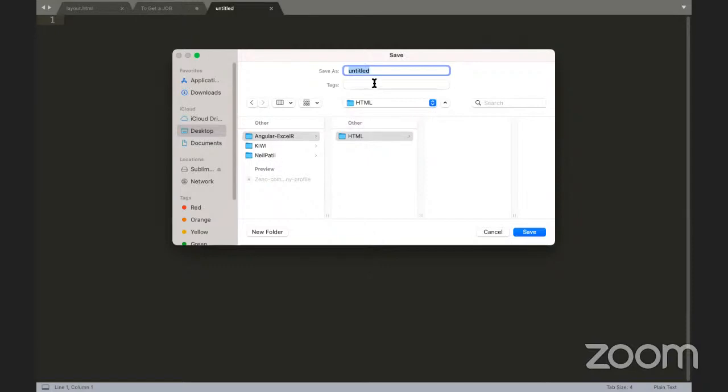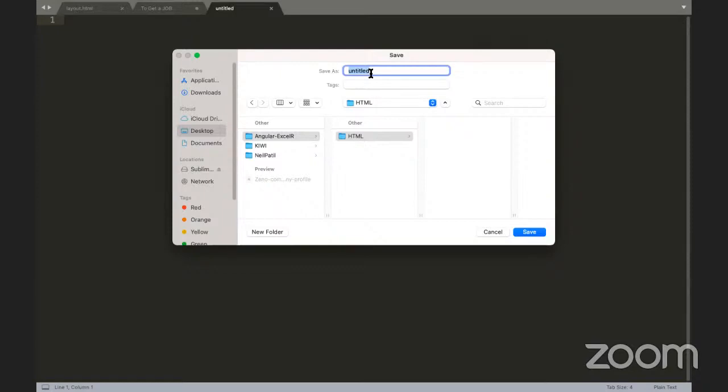Okay, so when we are saving a file, make sure that we give a relevant name to the file, and we should not use any special characters when saving a file. I mean to say, if you are saving the file, maybe basics of HTML or hello world.html, something like that, make sure that here I'm going to explain about the basics of HTML.